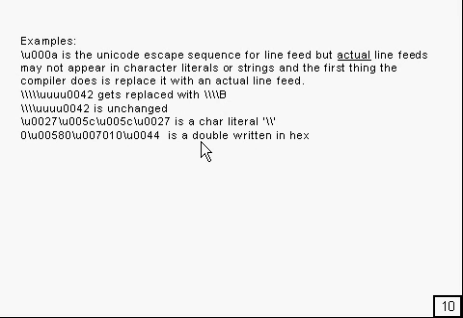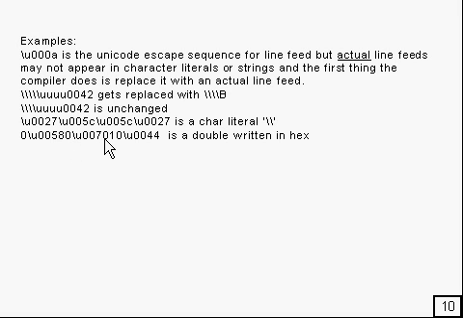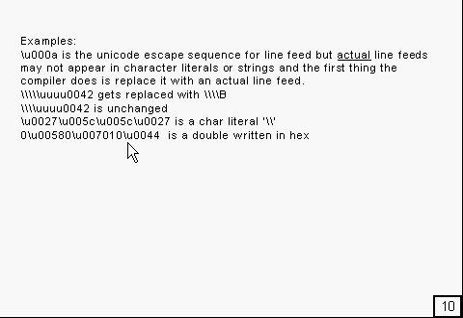Here's something even more extreme and bizarre: this is in fact a double written in hex — a floating point double in hex — because that is backslash U, and 0058 is an X, so it goes 0x, then zero, then what I think is a P, and that's 1, 0, and D for double. As you can see, you can sprinkle these about liberally and make the whole thing completely impossible to understand. The compiler sees it, replaces it with the real character — the actual one it's equivalent to — and then proceeds to process it.